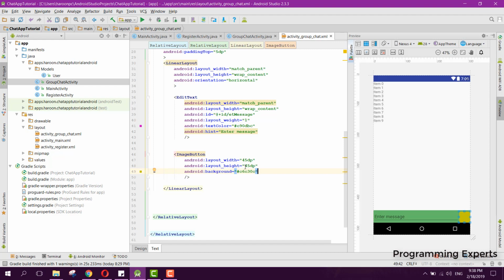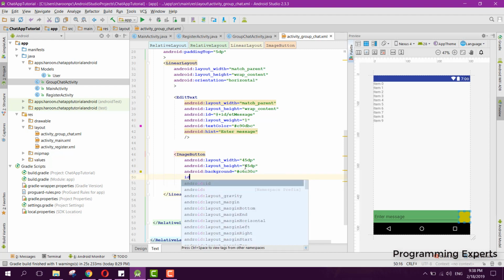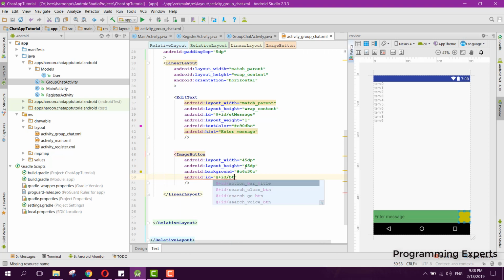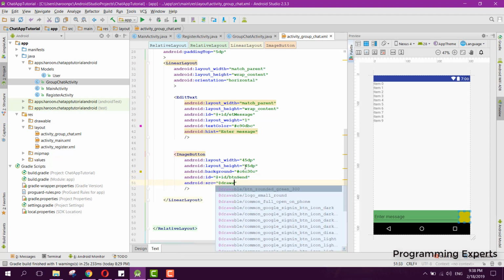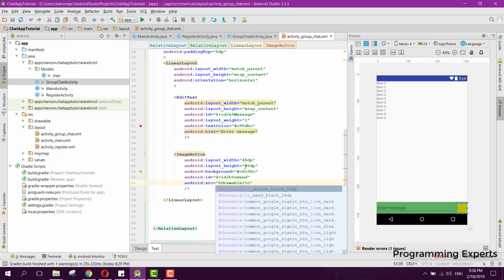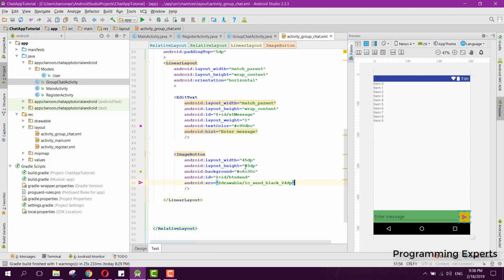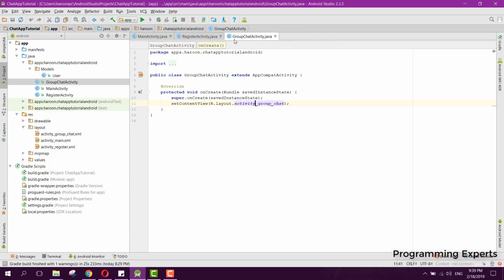Then we can set the id of this button, and it will be btn send. Then we will have the source, and we can set the source as drawable slash ic sent black 24 dp. Alright, so that is it for the layout of this group chat activity.